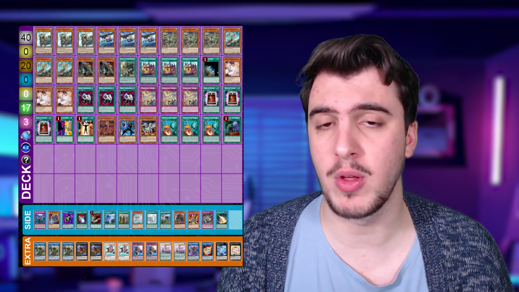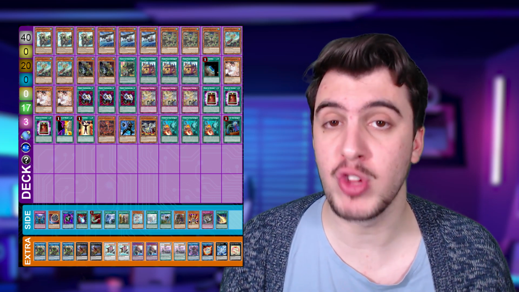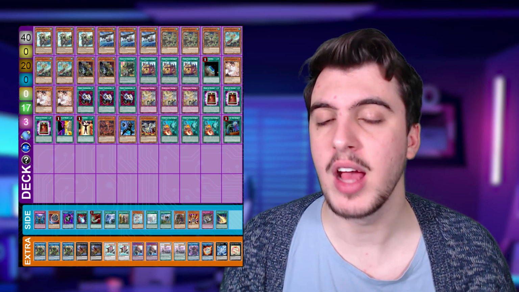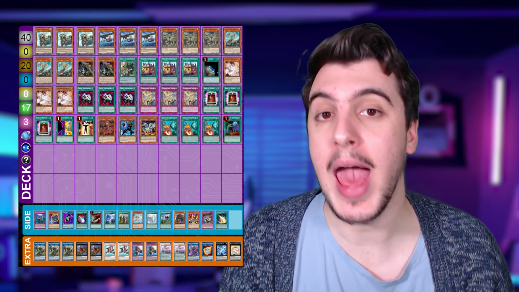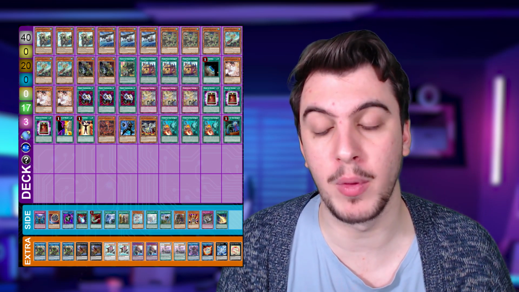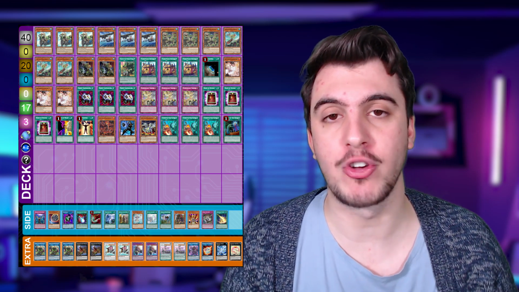Also, you have ways to be able to main cards like Book of Eclipse, like Dimension Barrier, like Interrupted Kaiju Slumber if you want to be just going second. It's really strong. And then one of the best cards in this format here is going to be Enemy Controller, and it pairs really well with the Plunder cards because they get their bonus effects when you tribute them off to be able to take control of your opponent's monster.